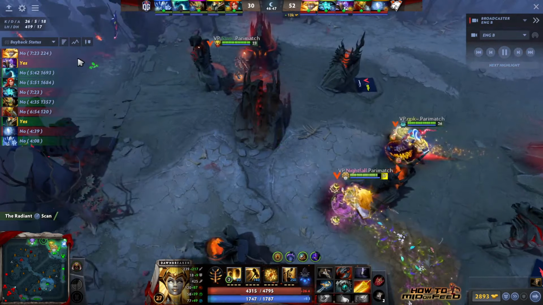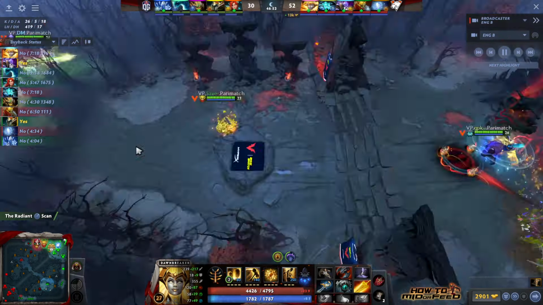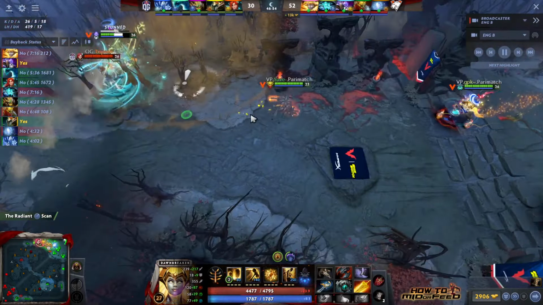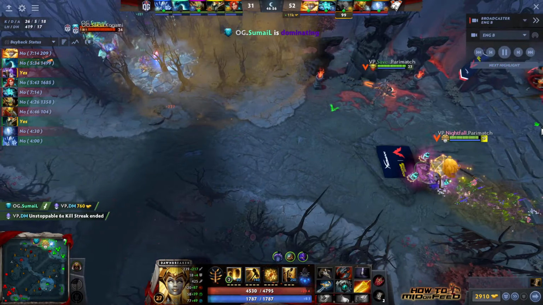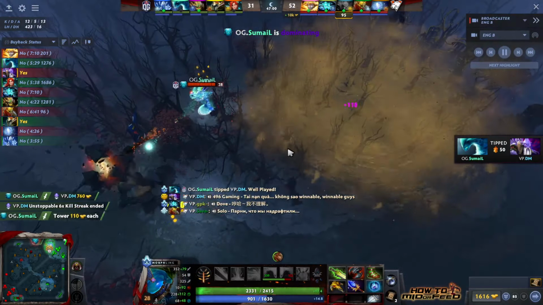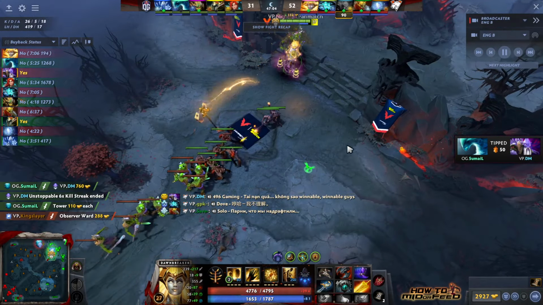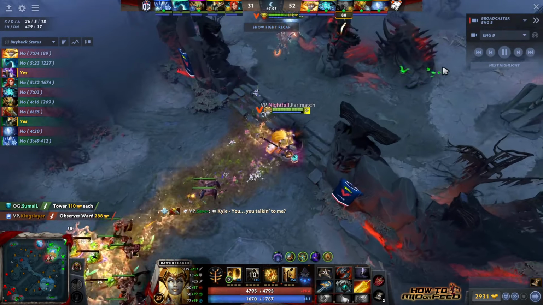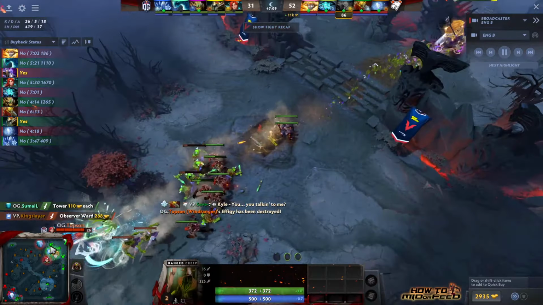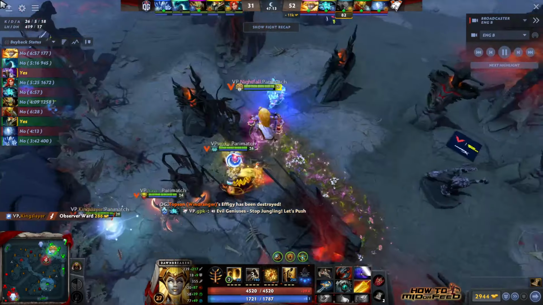EM needs to be careful. He does have buyback, one of the few heroes that currently has it. And there comes Seb, yet again setting up for OG. Dire's top tower. Bottom lane is pushing in. Only 1 catapult. OG, they will want to take a fight. They want to force another buyback. Stop jungling, let's push. DM has buyback and vacuum wall.